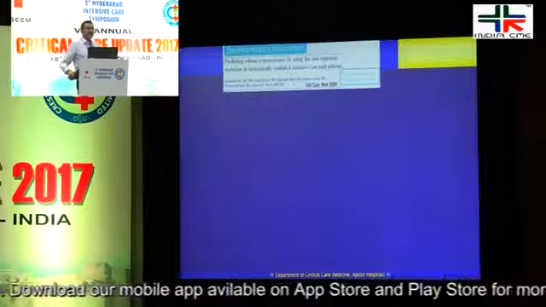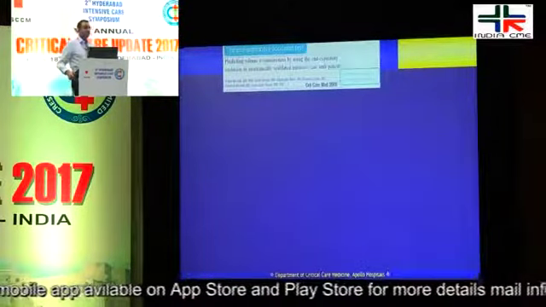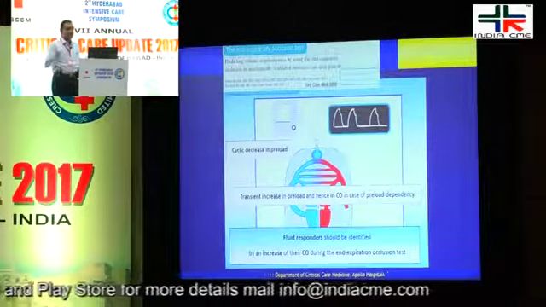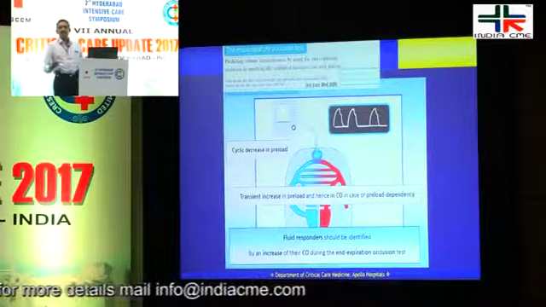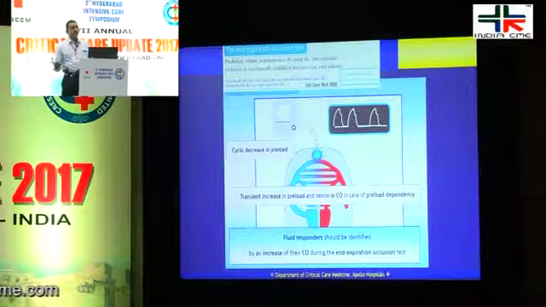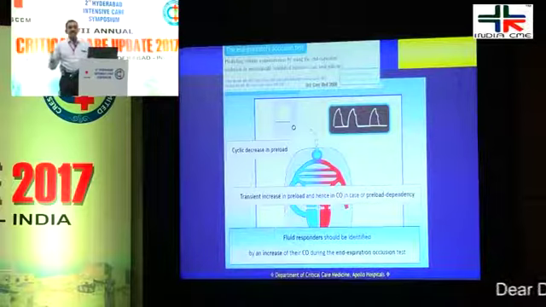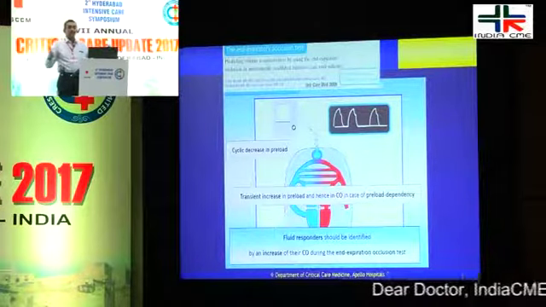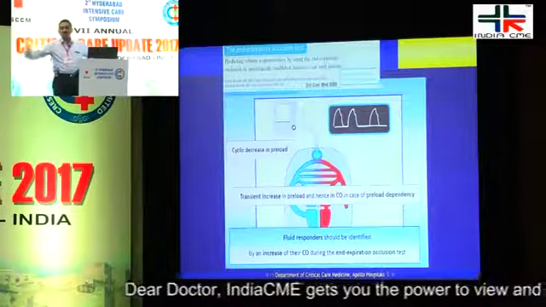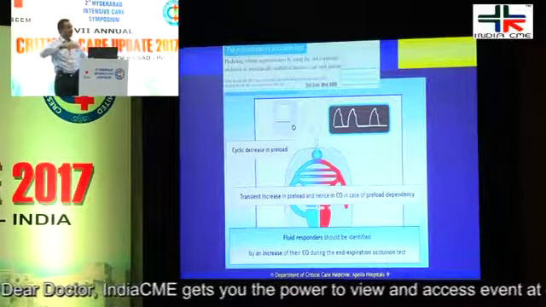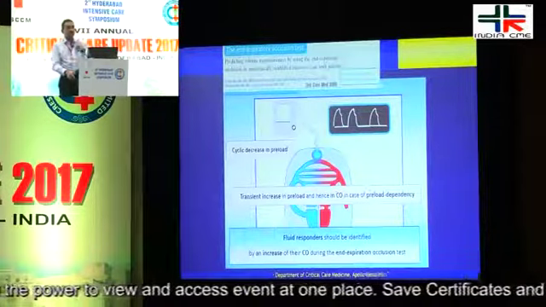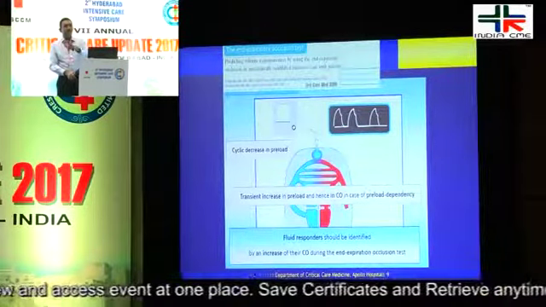Is there anything else I can do? This is an end expiratory occlusion test. Understand that every time there is a positive pressure breath given to the patient, the venous return decreases because intrathoracic pressure goes up. What you do is you put an end expiratory pause, like how you do to measure auto-PEEP. It has to be done for at least 15 seconds, and during those 15 seconds there is no breath. Therefore, slowly the preload increases, and therefore your cardiac output increases, and then you measure your cardiac output 15 seconds after an end expiratory occlusion test and see if the cardiac output goes up by 15%.